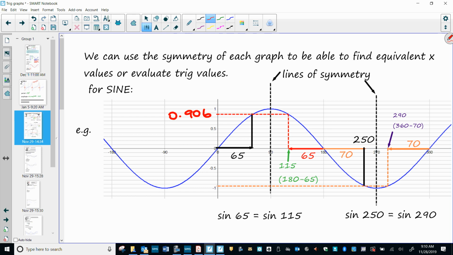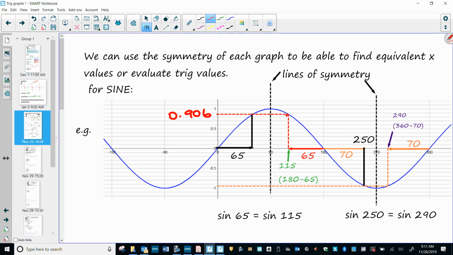Now, hopefully you can see that the sine graph also has that value here. If you type into your calculator sine 65, you would get 0.906. Can you all see that the value here would also give you the same answer because it's at the same height? So the blue graph is at the same height over here as well. It's also at the same height way down here and further and further because it keeps going on and on forever.